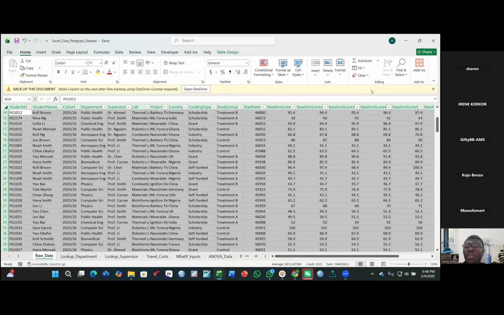Their baseline score 3 should be below 90, and then maybe what? To sort out the data or filter out the data. What can we do? Three conditions.